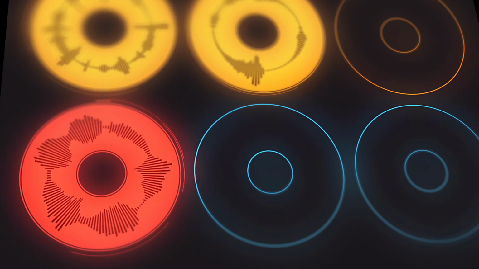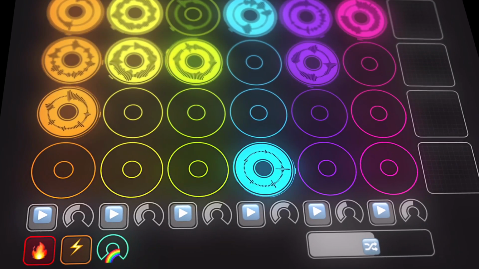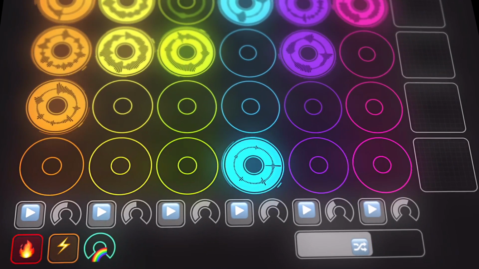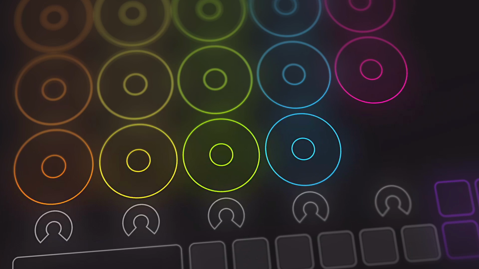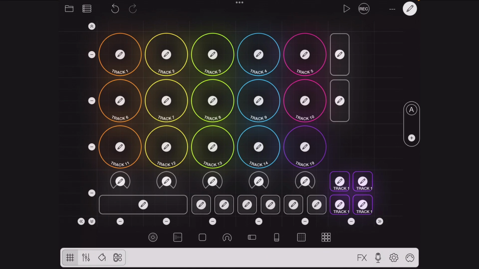At its heart, this is a professional live looper and sampler for iPad and iPhone, and shortly for the Mac too. It's designed from the ground up to be easy to use, but also entirely customizable, so you can build exactly the rig you need. As a live looper, it can be set up to work however you do.